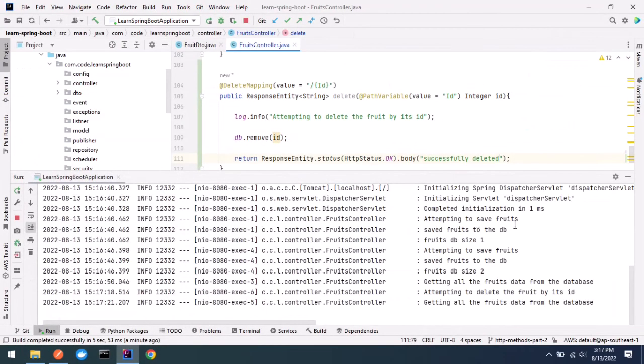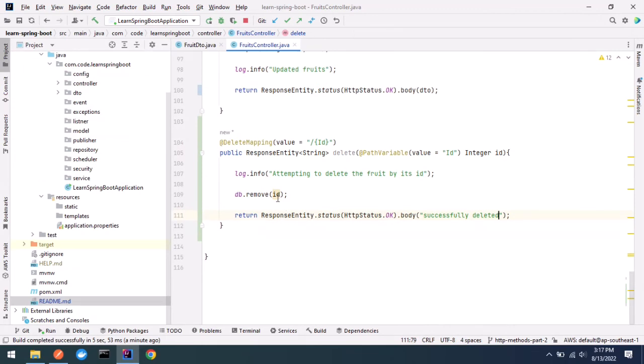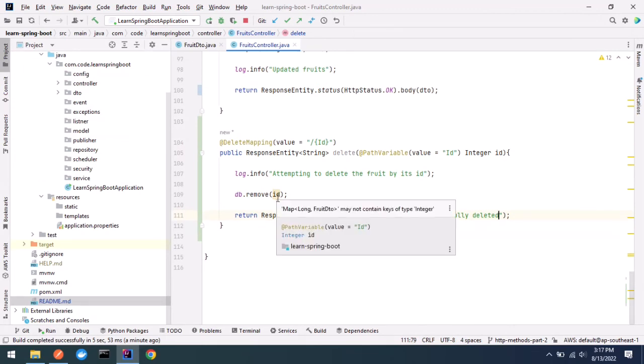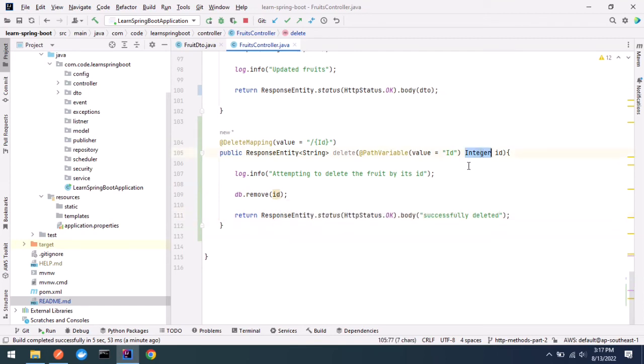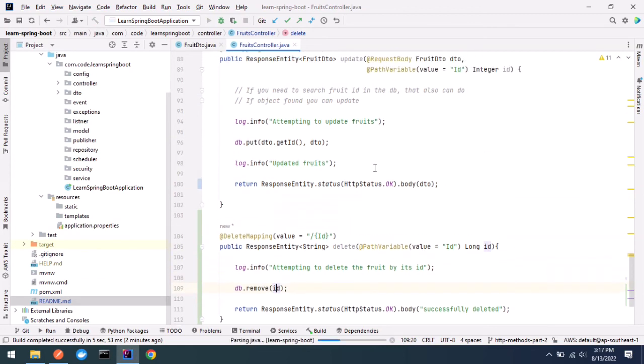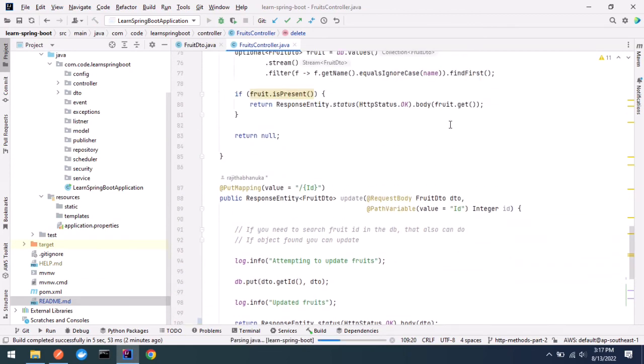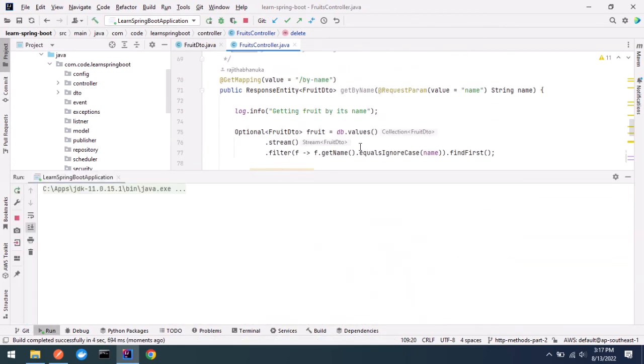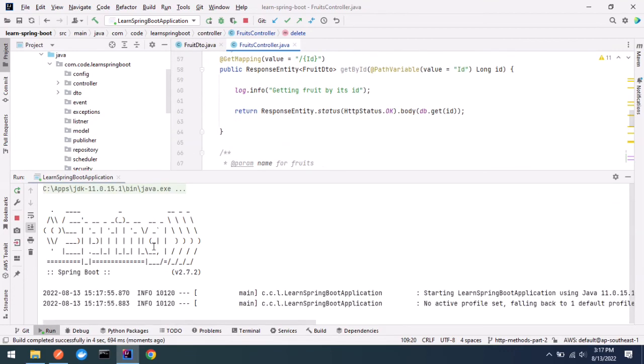Let's find the issue. Yeah, here I used integer, but I stored my IDs, the fruit ID, in long data type. Let's run again and see.